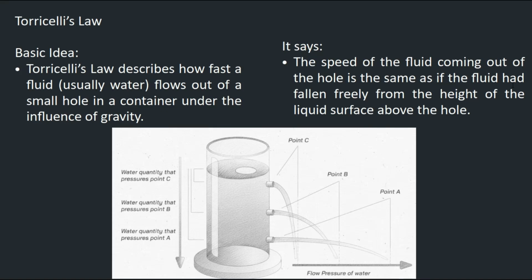So we have a law here, again, commonsensical stuff. We have seen this before also, but it's there. I'm not going to read the name, I'll call it T law. The basic idea of T law is that it describes how fast a fluid, usually water, flows out of a small hole in a container under the influence of gravity. We have seen this in quite a few places in fluid dynamics and all of that, right?